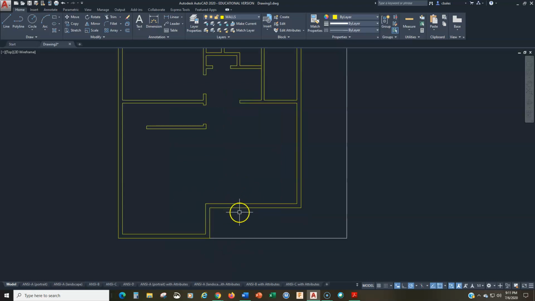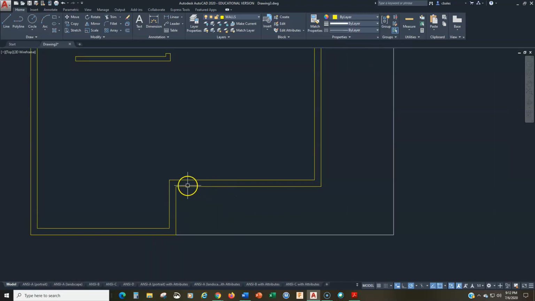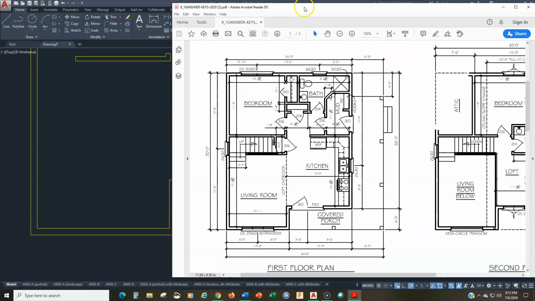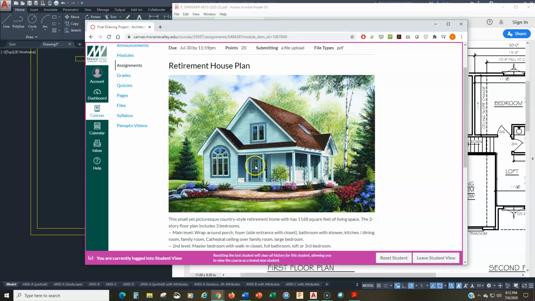So let's see again. Oh, you know what? Last thing I'll do before I sign off here is I'll put in this door, the front door. This front door is kind of odd. It's like a half door, so they have a 3-foot door here, but then this part it says is fixed. And you know, if we just look at the drawing here, the artist rendering. So what they're saying is this is the front door right here. This side of it looks like a double door, but this side of it is fixed.